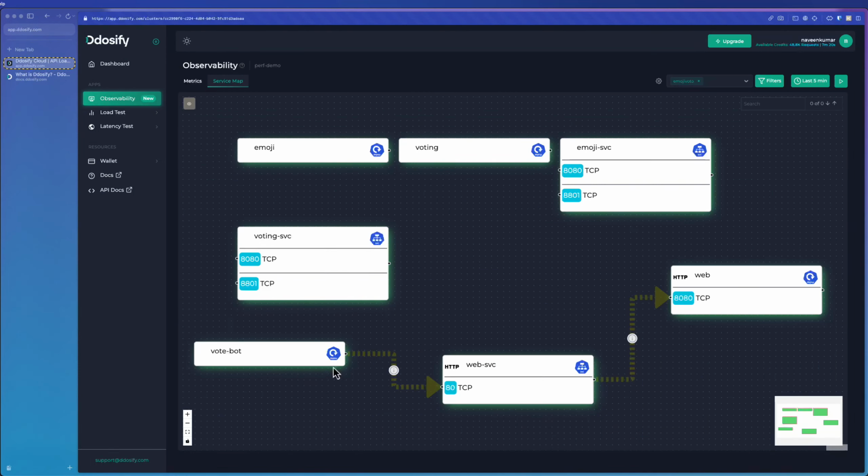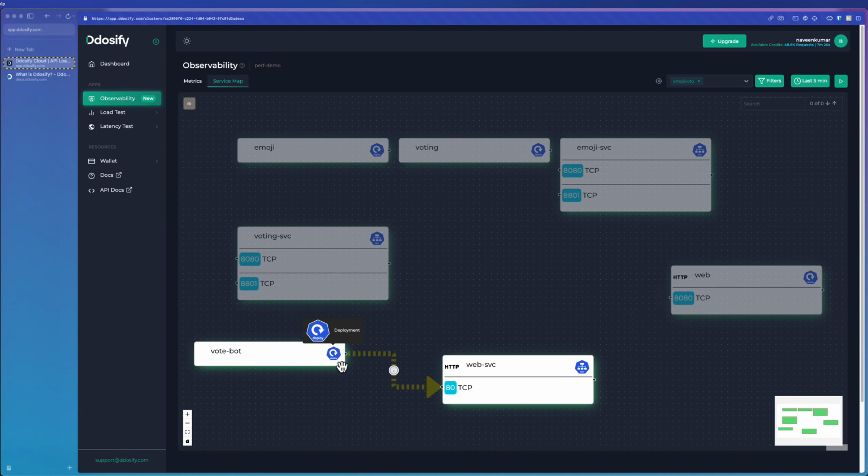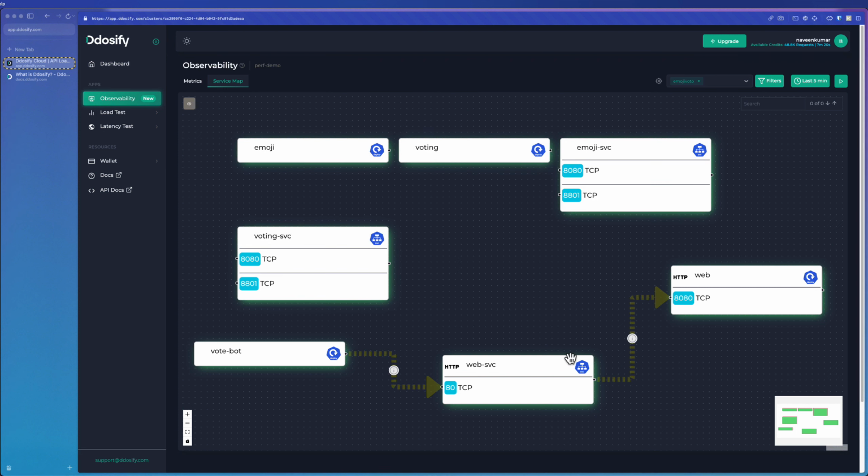So basically this is deployment object. So this traffic will be hitting the web service. And again, this service, basically this is a Kubernetes service object. So this service is hitting the deployment. So this is another deployment. So basically just to simulate some background traffic, the sample app is automatically sending some requests to the emoji Voto application. So this has nothing to do with our Apache Bench load testing. Okay. So just to be clear here, it will not capture your traffic yet. So that is an upcoming feature.